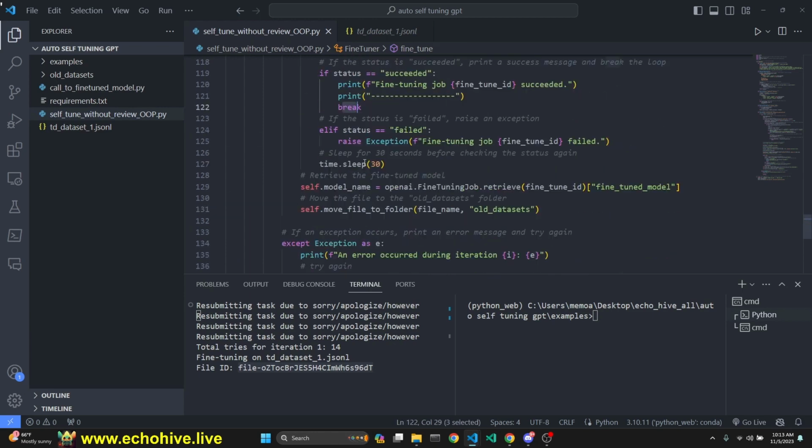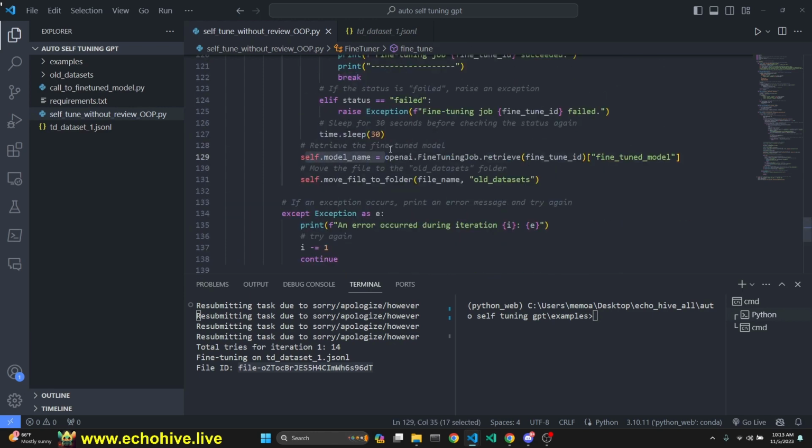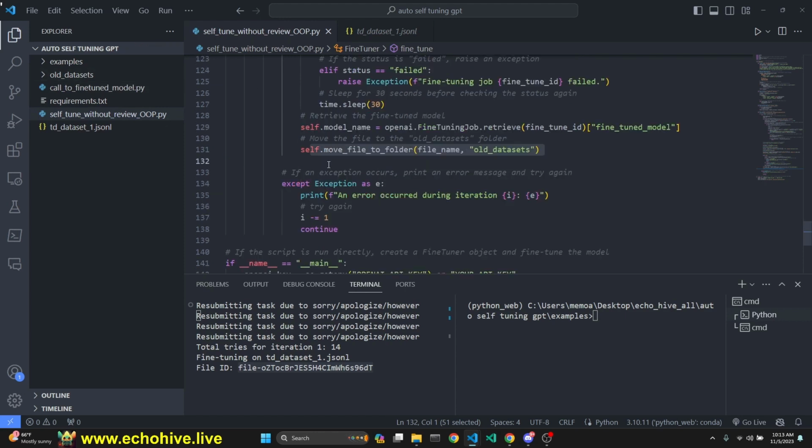Then we break out of this while loop, and then we will move on to retrieve the name of the fine-tuned model. And that we do by calling fine-tuning job.retrieve fine-tune ID, and then calling that object's fine-tuned model key. This will give us the name of the fine-tuned model. We assign it to self.model name, so it no longer is the base model. And after that, we move our dataset to the old datasets folder so we can create a new one.